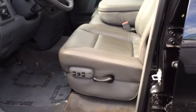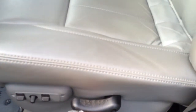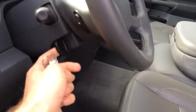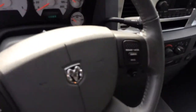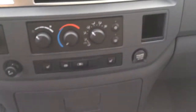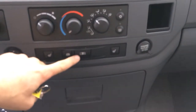Coming around to the front, I'd like to show you inside. Leather seats, power on the driver — it's got an adjustable seat, you can pitch it up and down, and you have your back recline. Here's all your power mirrors and windows. A little wood grain accent in here. You have tilt steering and audio controls on the back of the steering wheel. You do have fog lights on it. Looking inside, you can see we have heated seats on the driver and passenger side.